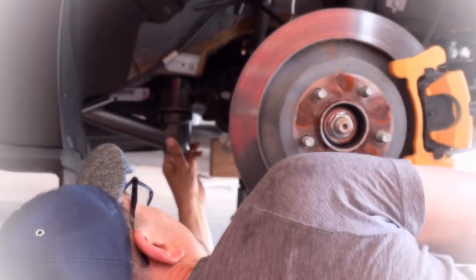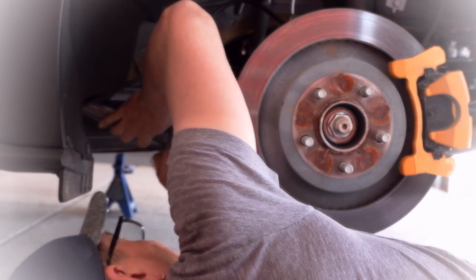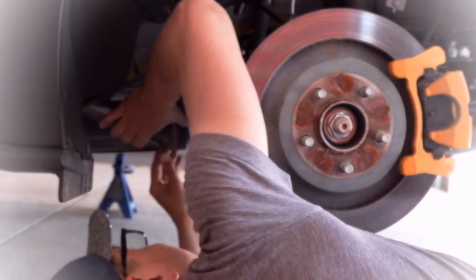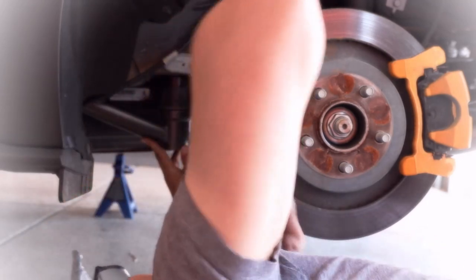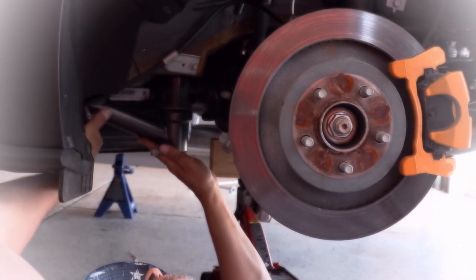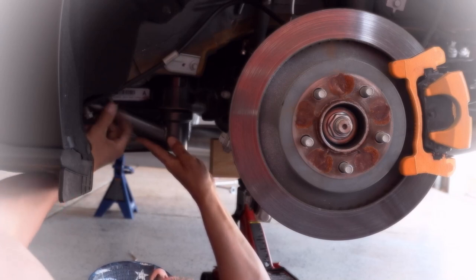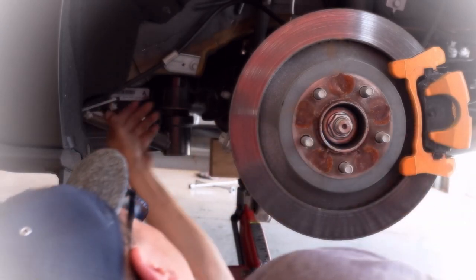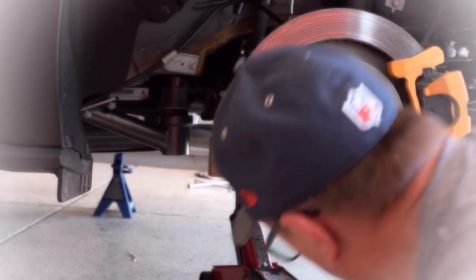Jack it up to make it touch. That way you can get everything to line up. And then you can line up the forward two bolts and just get them started by hand, because we're going to drive them down with the impact driver anyway. And I'm going to go ahead and do those first, the small ones first.